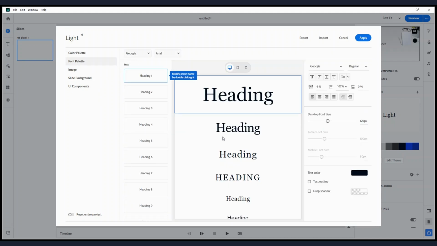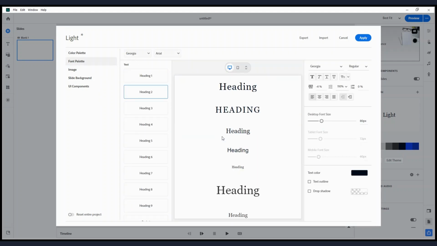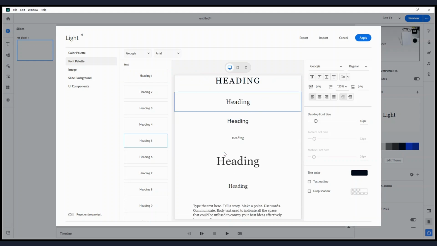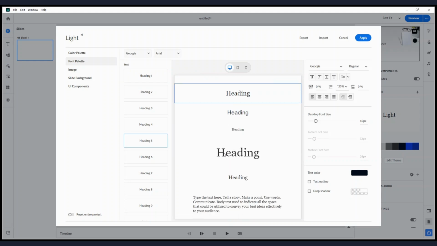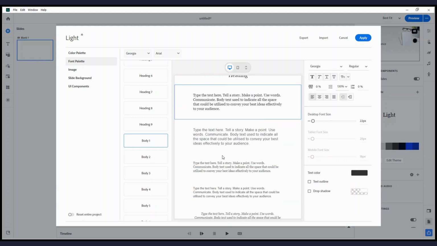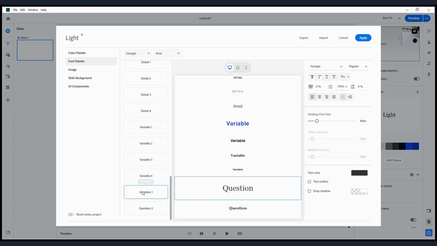You can change your font per heading and body text, which is nice. So if you've got branding that has different heading fonts to body text font, you can set that up as well. And obviously all the way down to subheadings and variables and details and questions and everything. You can completely customize this. And you don't have to do this. You can still change the font and the text whilst you're working within a slide. But sometimes it's worth spending that half an hour just getting this set up because it does save you time when you are creating slides if this is all preset in.